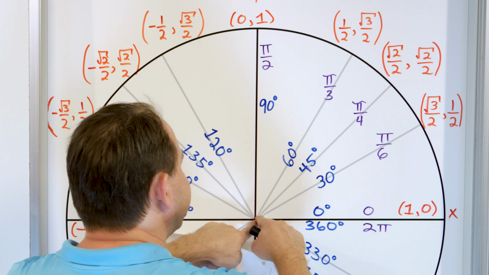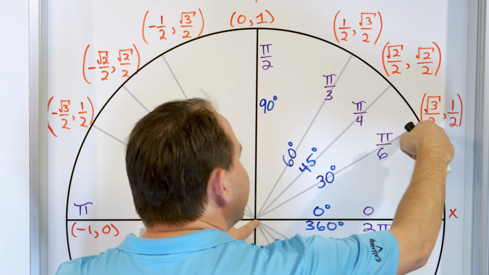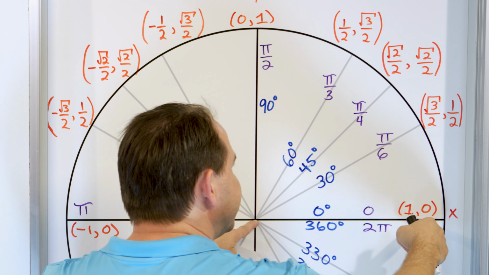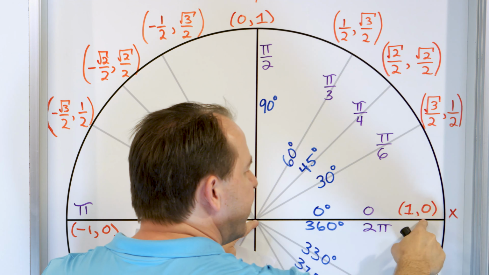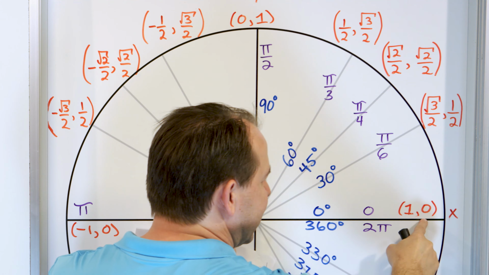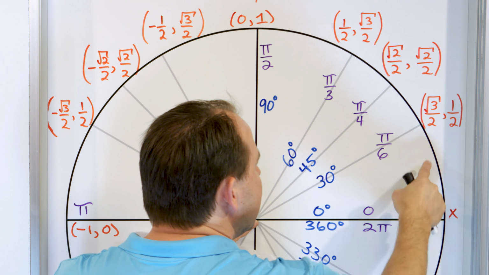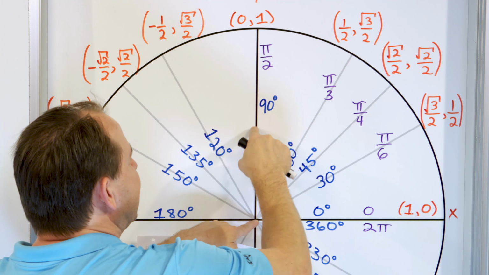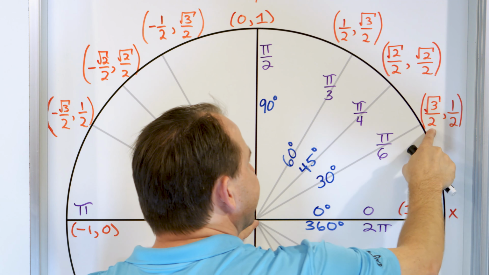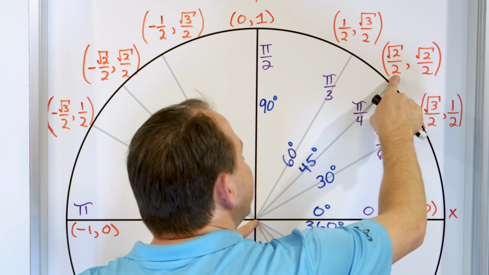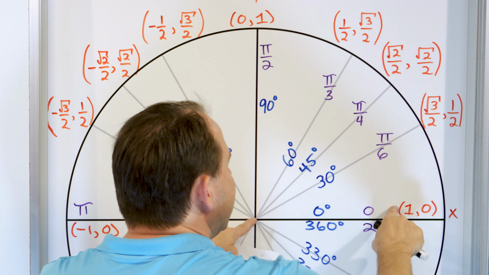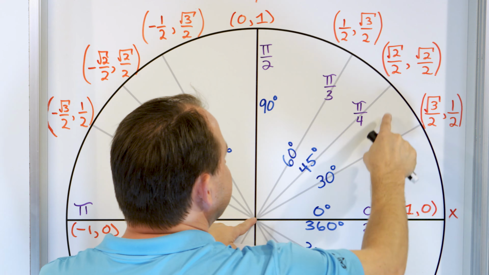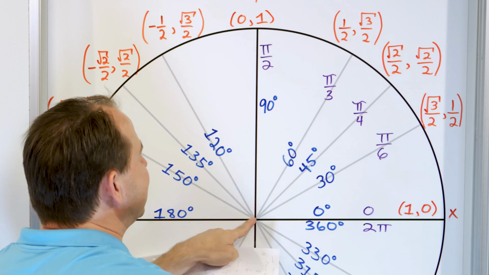So we've already said, for instance, that a 30-degree angle on the unit circle is right here. The projection onto the x-axis is its cosine, which is square root of 3 over 2. It's about 0.866. Notice it's less than 1 because we're projecting down here. And the sine is the second number, which is the projection onto the y-axis. That's exactly 1/2. So the cosine is the first number, the sine is the second number. The cosine of pi over 4 is exactly square root of 2 over 2, and the sine is the same number because the projections in the x and y directions are exactly the same.